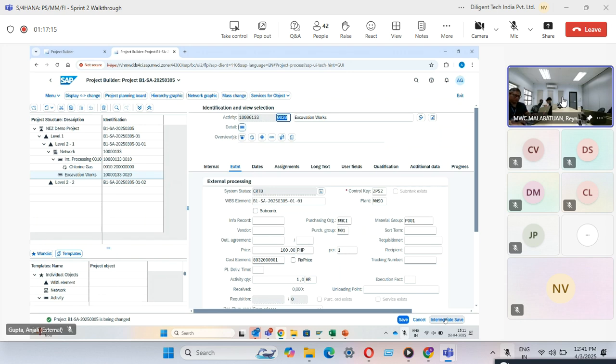Under the network, for your reservations, you create an internal activity. For a direct procurement, you create an external activity. So when you release a project, it will automatically generate the reservation and the purchase requisition. Now we have planned the project.